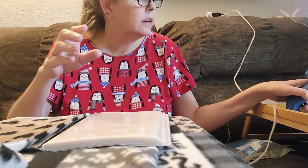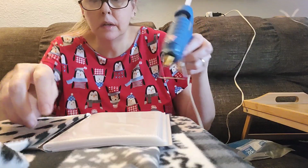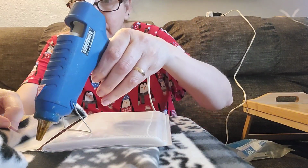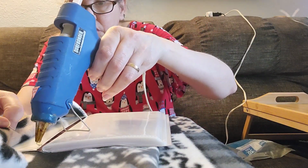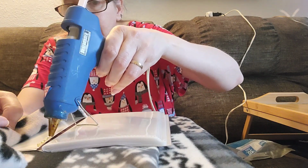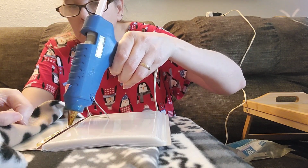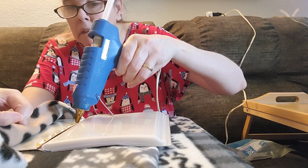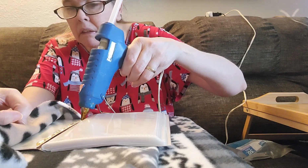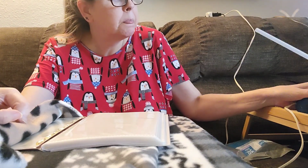Let me stop yakking and yakking your ear off, okay? So now that this glue gun is heated up, you take a little string of glue, and like I said, be careful because this is a high heat glue gun and it gets hot. You can get real burnt up from this stuff, okay?